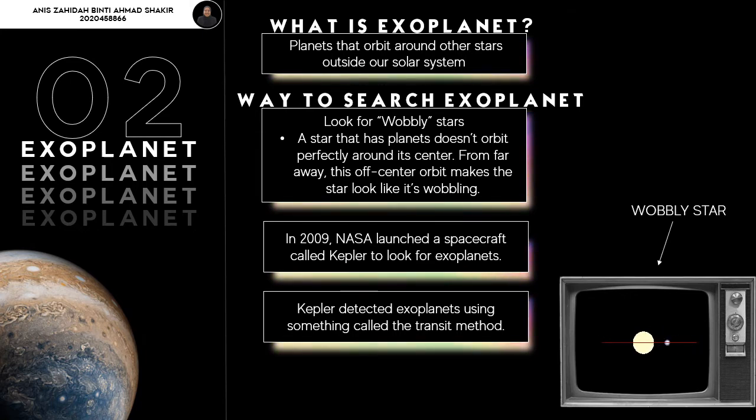The planet must be within the habitable zone, which is the area around a star in which water has the potential to be liquid, aka not so close that all the water will evaporate, and not too far away where all the water will freeze.